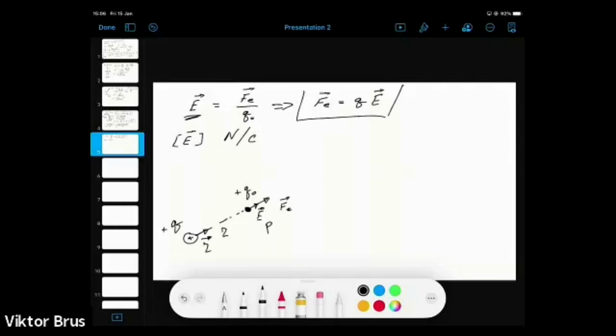So obviously, let's then maybe write again the expression for the electric force, actually Coulomb law, between 2 point charges. So we have Coulomb constant, then we have the source charge, then times probe test charge, divided by the square of the distance between these two charges, and times the radius vector.